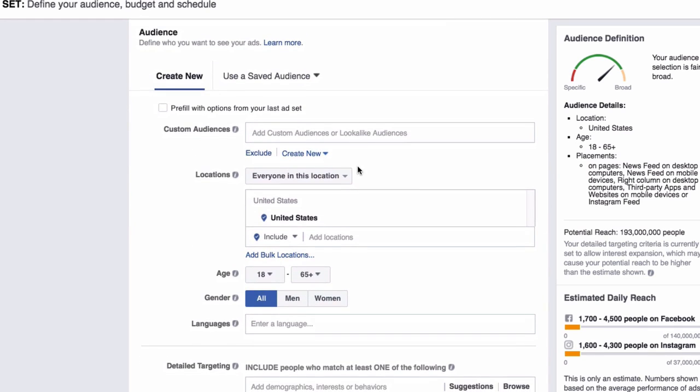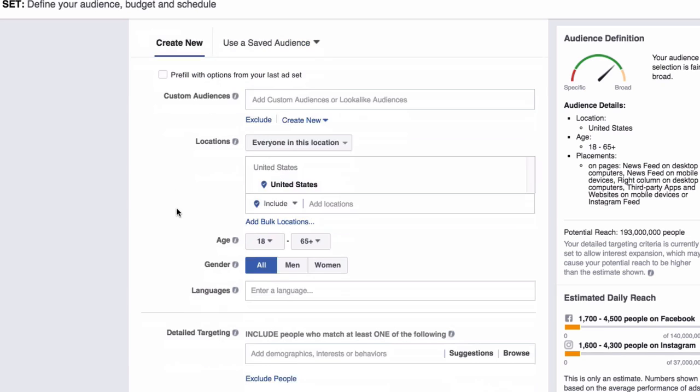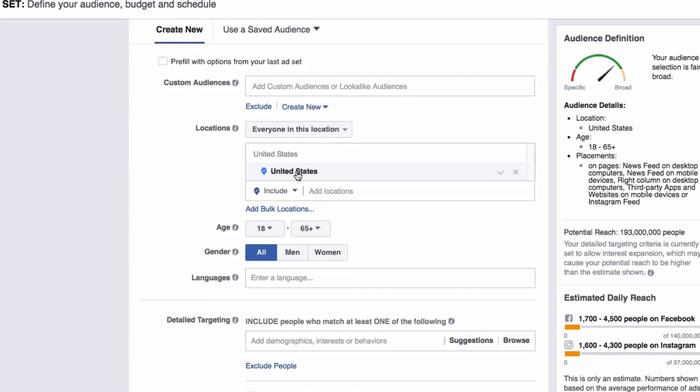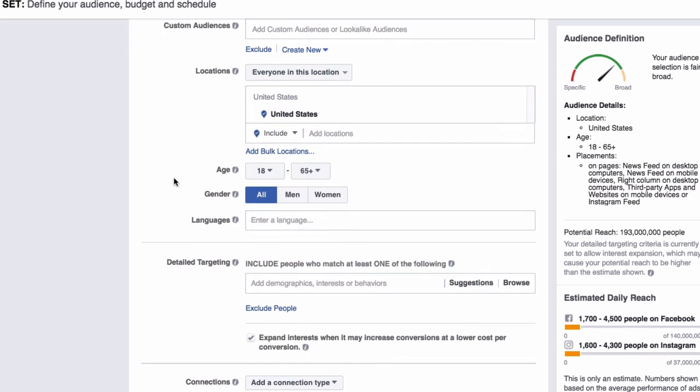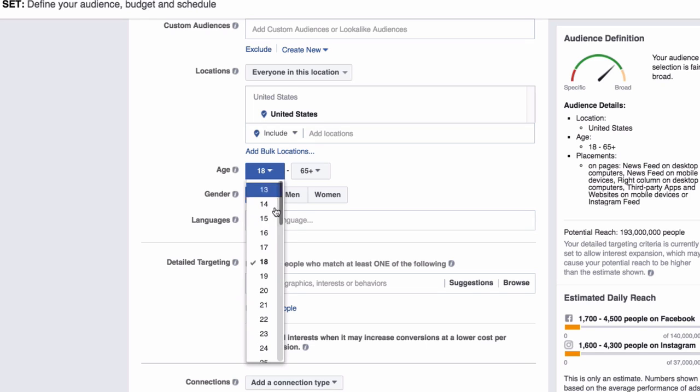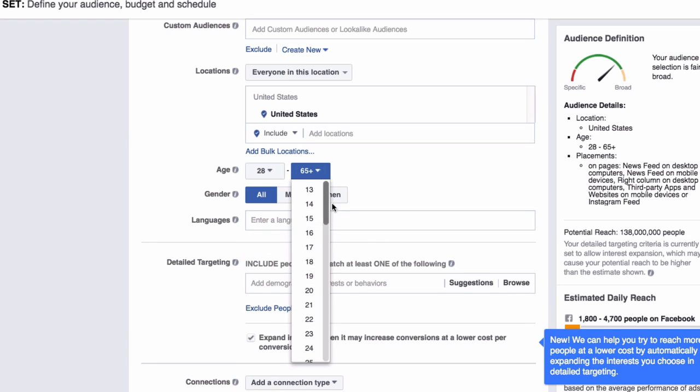And then for my audience targeting, all right, I want to target the United States. I'm going to keep this very simple, all right? Scrolling down here, remember, again, this is our $5 a day plan, so we're going to target one target audience. For the age range, again, this is going to be specific for you and your specific target audience. For me, I'm going to choose 28 to 55. And again, this is going to be very specific to your audience. I'm going to choose both men and women.